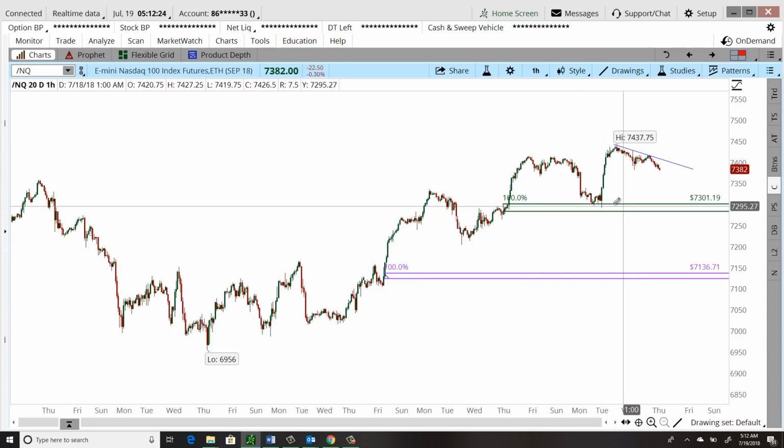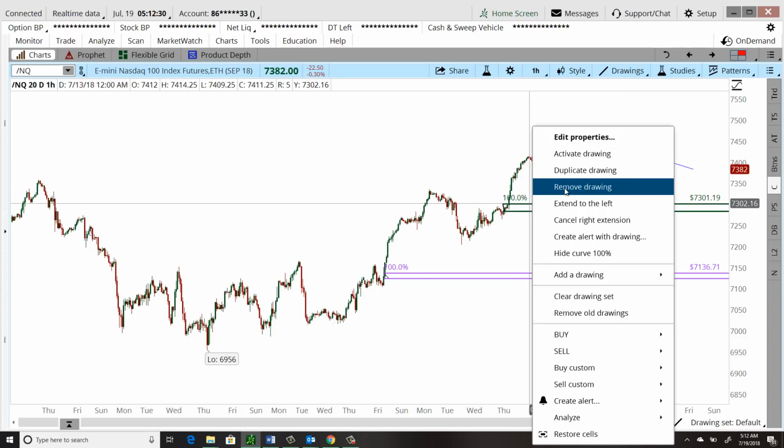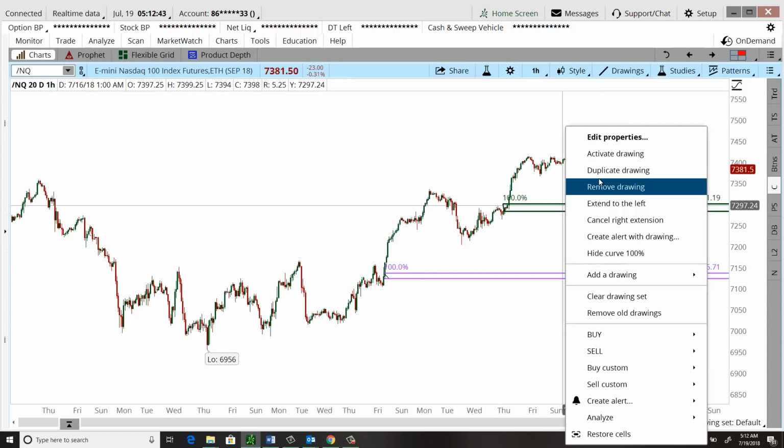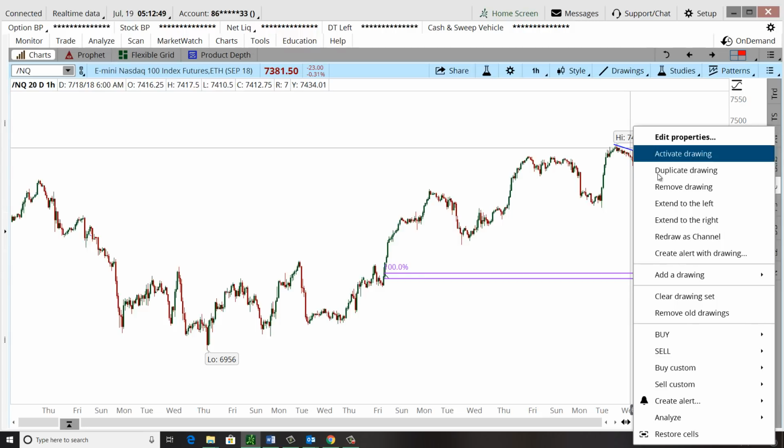I'm not sure how many of you caught the long off of here and have been able to ride this for a while. I'm going to remove this area for now because we've already traded into it, and we traded into it twice with a little bit of deeper penetration the second time in. So I'm going to remove this area for now. And I've got to look for another area that I would be willing to get long if price comes back down. Well, what about my shorts?